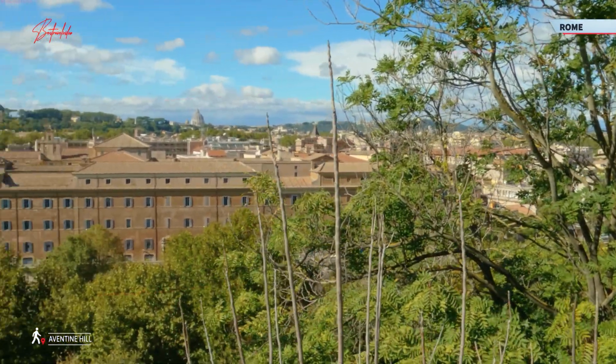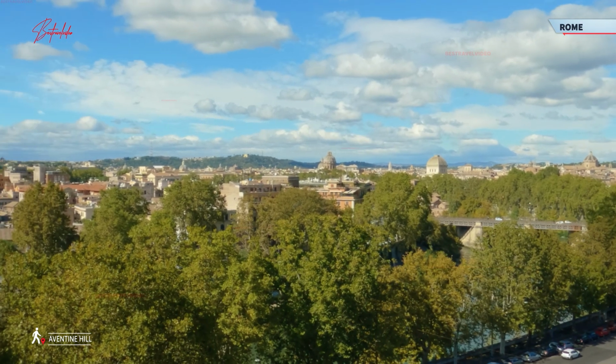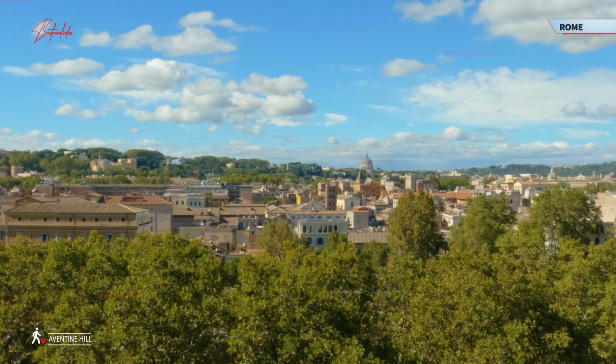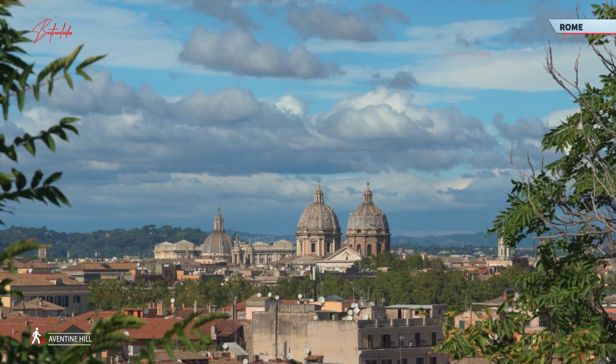Back in the Giardino di Sant'Alessio, we pause beneath tall pines. The view from here is sweeping. Rome's rooftops, golden and sun-drenched, stretch into a soft, endless sprawl. In the far right distance, nestled in the curve of the Tiber, floats Isola Tiberina. That's where we'll go next. But here we linger a little longer, in silence, in shade, in story.